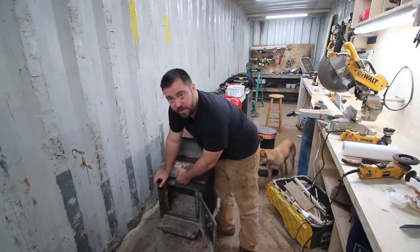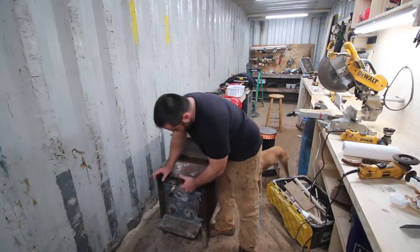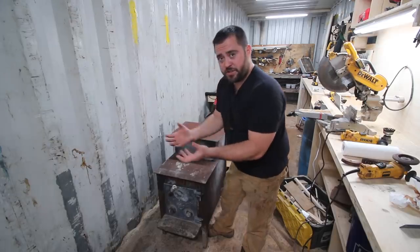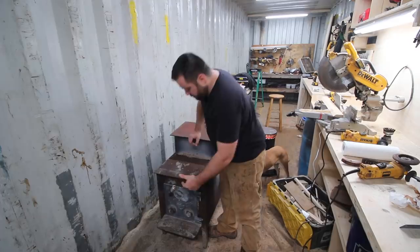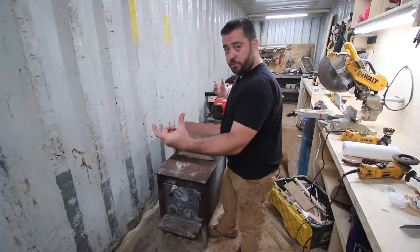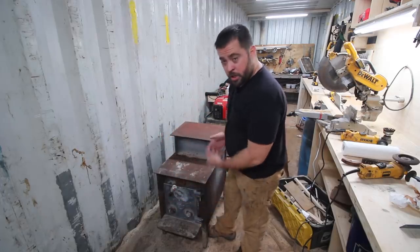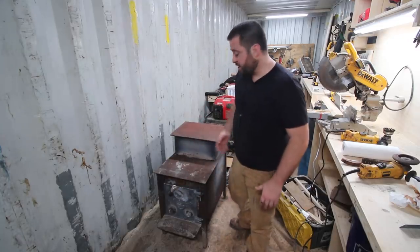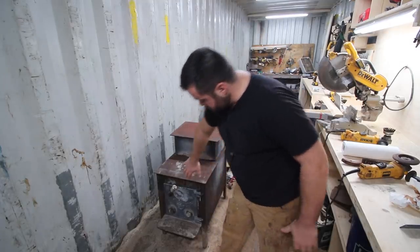He did weld closed a lot of the vents that were in it. I'm not sure why he did that. There was a tube that ran along there, and I think that was to let air run through, but that tube has since rusted out, or got melted, basically rusted out. And so I think he welded that closed because that was letting smoke out. But there used to be a tube that ran through it to let cold air run through and hot air come out the other side. I'm pretty sure there was a fan on the back of this thing that pushed air out through this hole right here.